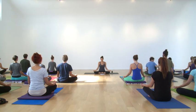So when we speak today of the core, we're redefining the core as the core axis of your body rather than your abdominals. So think about the length of your spine now, just like you would think about the core of an apple as the core. And we'll be traveling with our attention from the base of your spine all the way up through to the top crown of your head. And as we travel, we're going to follow a series of tiny, thousands of tiny little muscle fibers. They're called the multifidus muscles, and they are situated just next to your spine on either side, and they're very close to the spine.